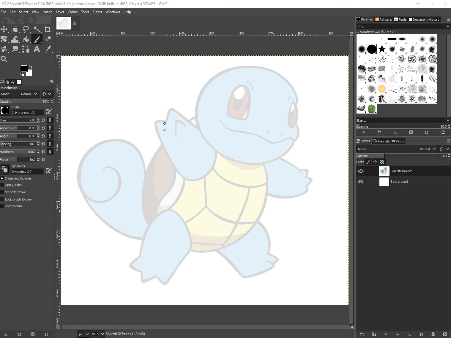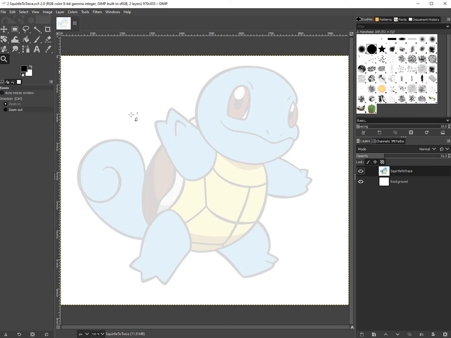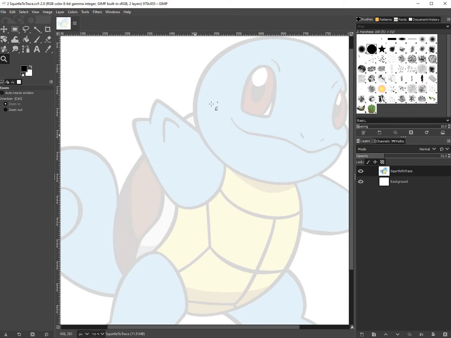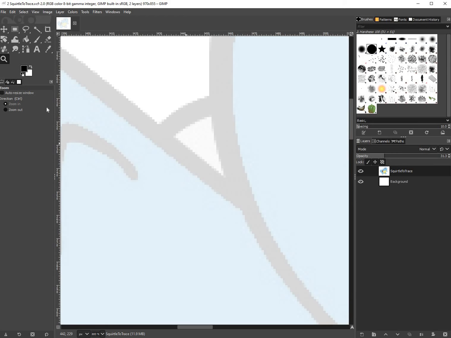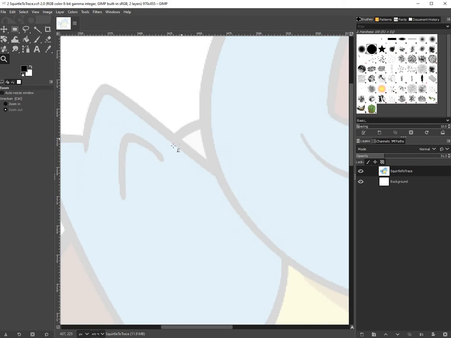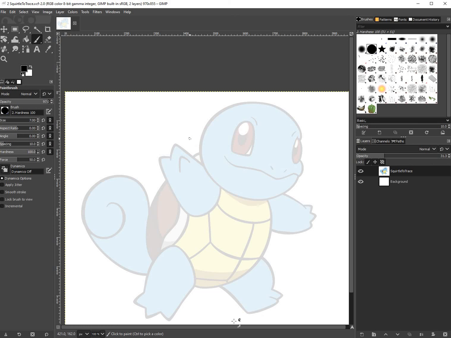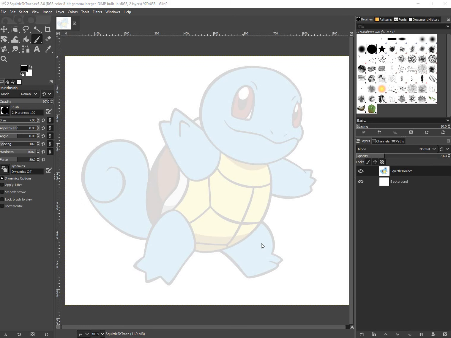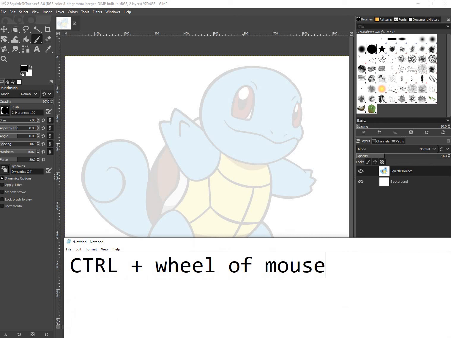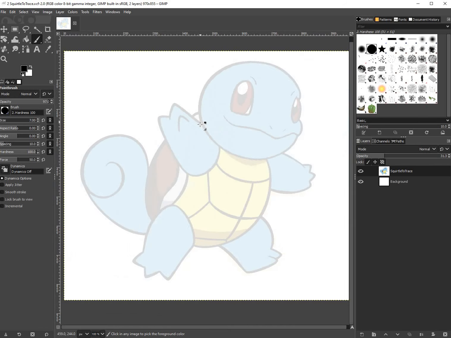Now, another thing that you might need to know for your work is if you're going to be tracing over this image, you might need to zoom in to the image to get a more accurate trace. To zoom into your image, you can use the zoom tool here. You just click on zoom, and wherever you click, it will zoom into that part of the image, like so. If you want to zoom out, you can do that as well using the same tool, just clicking on the different option here. Or if you want a shortcut, you can hold Control on your keyboard, Ctrl, and use the wheel of the mouse to zoom in and out of your image.